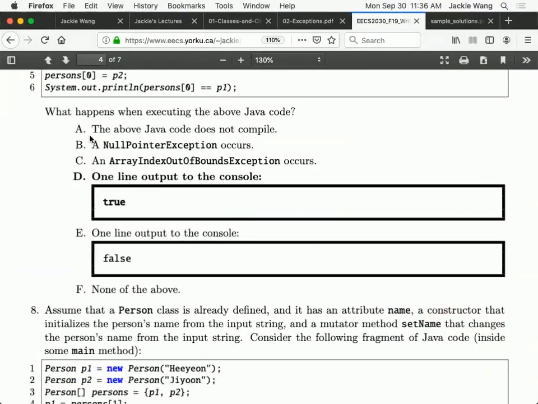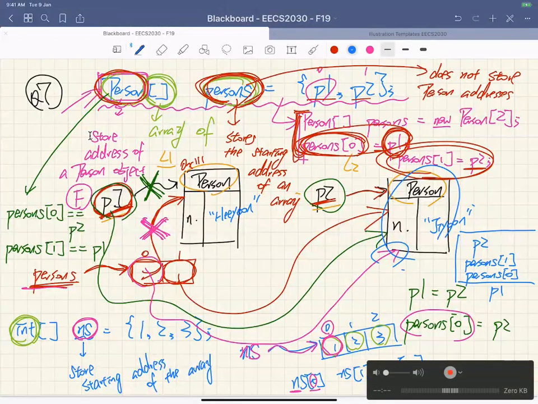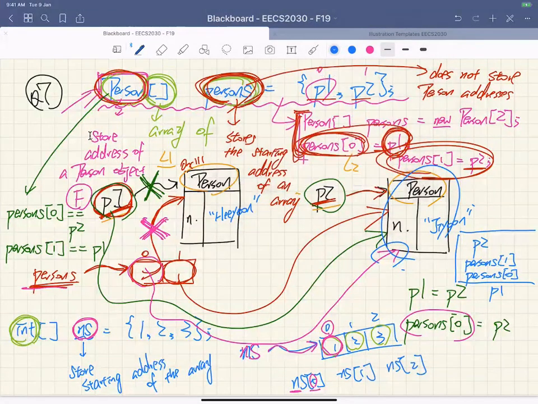So now, this one should be very straightforward. System dot out dot println, persons 0 equals equals P1. I'll write it out and then we'll answer that together. Persons 0 equals P1, true or false? Okay, let's double check. I'll show you what you should do.